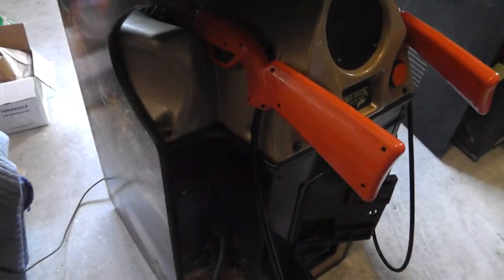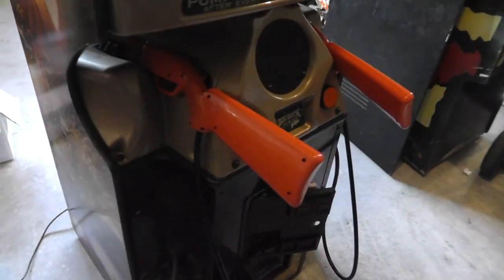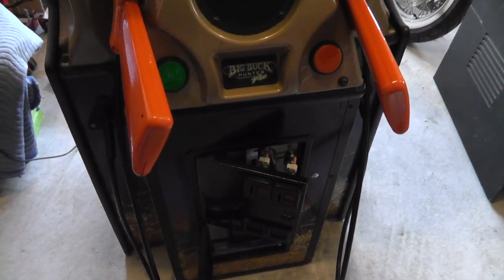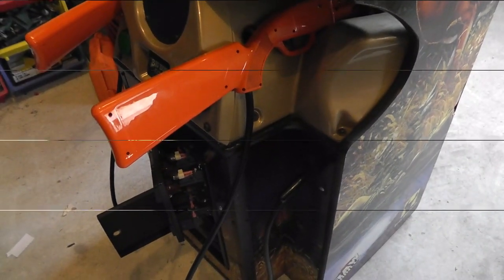I had some small monitor issues, but I just got it home, and I wasn't even planning to do a video, but I powered it on, and it needs work. I don't know what's wrong with it. It seemed to be working when I picked it up, but now it's not working. So let me power it on and show you what we're seeing.